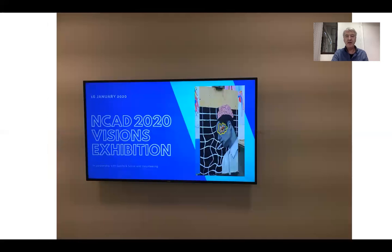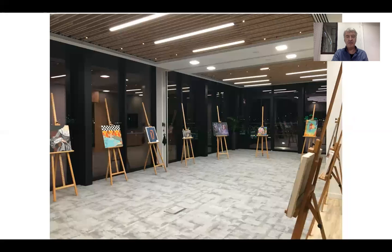And then finally, one of the high points of last year was when the painting students took their work to a corporate headquarters of a new building on the quays of Dublin. The Sports and Social Committee of the NTMA, which is the National Treasury Management Agency of the state, invited our students to come and display their work for a number of days in their headquarters. Throughout the week, on their LED screens throughout their building, they displayed and profiled all of the student artists' work on display.